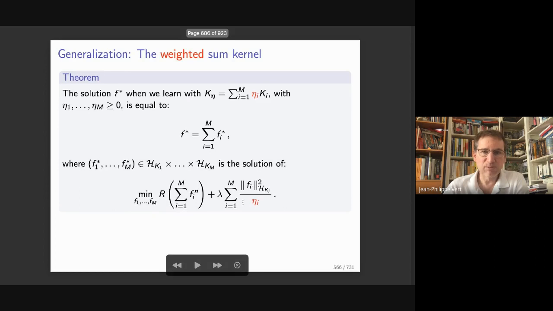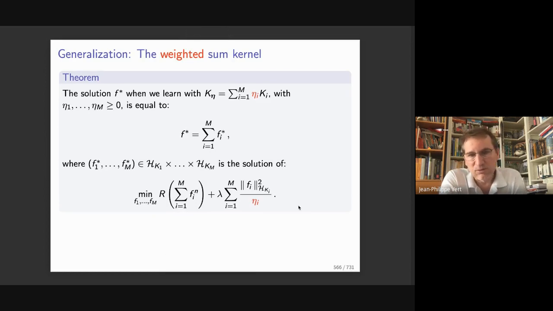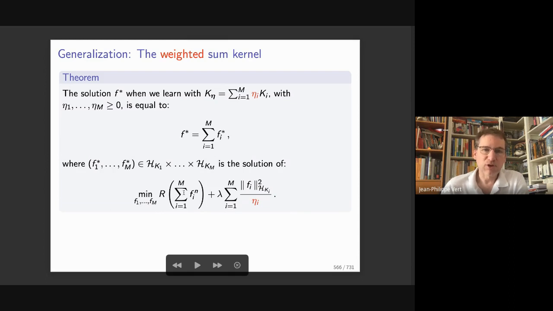All right, so we're going to directly prove this theorem. So as I said, for the students, we already proved that a few weeks ago as a homework, but here we'll prove it again and using slightly different techniques, which will be a bit faster, I would say, than the generic proof we had in the homework. Because here what I will do is that I will not completely describe the RKHS, I will just show that the solution of the optimization problem when we work with the weighted sum kernel is this solution.